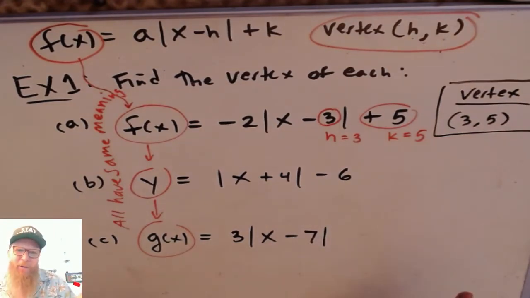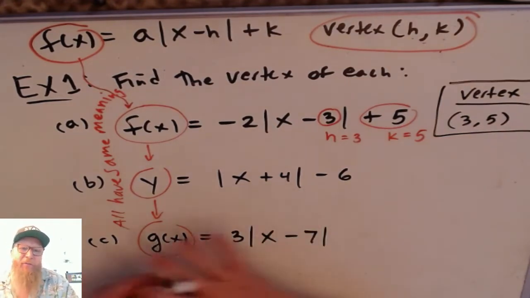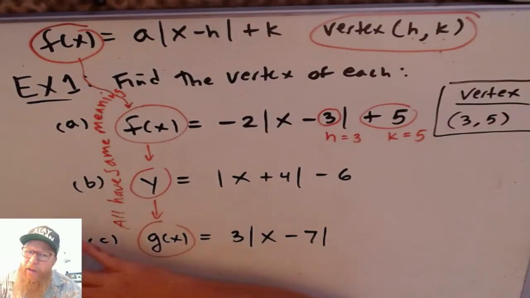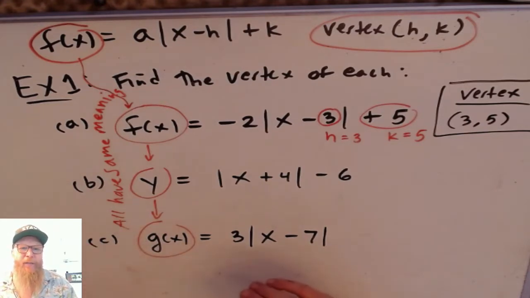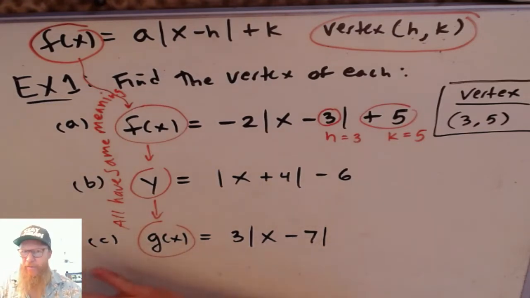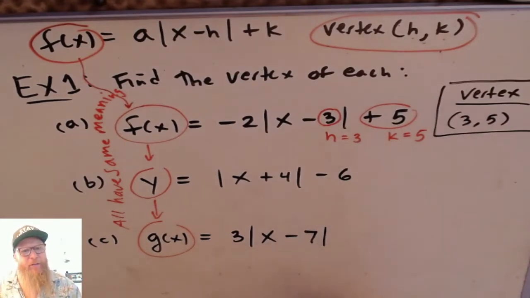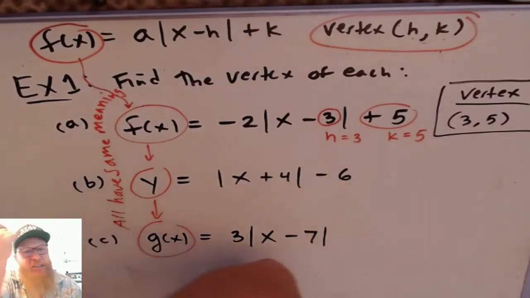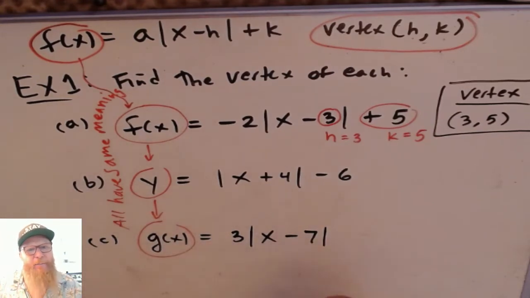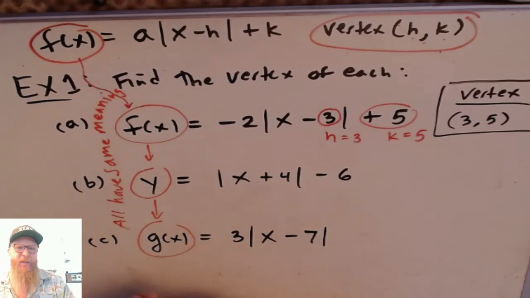And it's really cool in this section. This is one of the only functions. There is one other function that we'll talk about in a future chapter from the family. But today, this is really the only one of the functions that we've discussed in which you can just snap out the vertex very quickly like that. You don't have to run through all of the table of values and all that jazz. You get it very, very quickly.